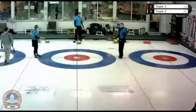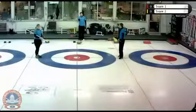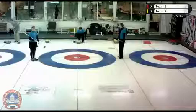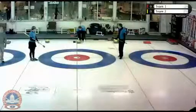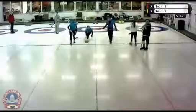Well, more likely than not, Matt's going to try and make the draw here. If he makes it, Richard's just going to follow him down. There's nothing else to do. Right. Follow it down, freeze to one. Right. And if the draw is left exposed, then the hit will be there too. And Richard can also just throw the guard. But first, Matt gets to throw his stone.